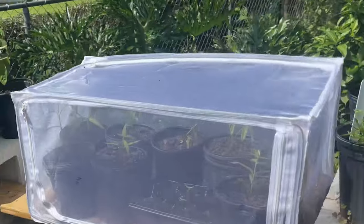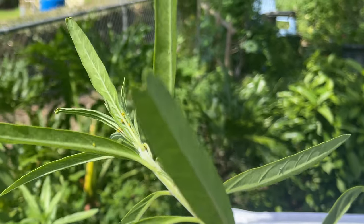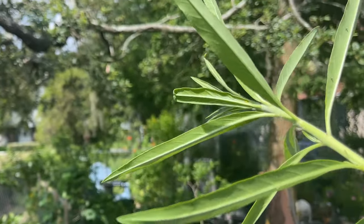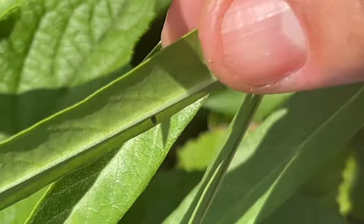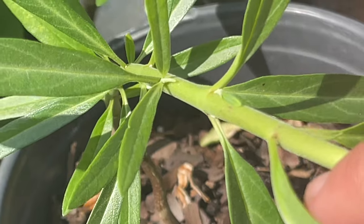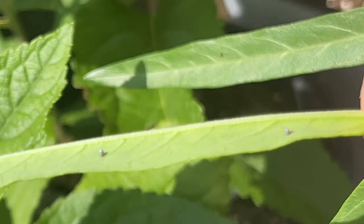I have this balloon milkweed growing right here and it looks like there are some eggs on it. They don't look super viable though — some of them are starting to turn black. Look at them all. They're not turning black because they're parasitized; they're just not viable, meaning nothing comes out of them. They'll start turning gray at the bottom. I'm disappointed — I saw an egg earlier and thought I'd just put that whole plant inside and let those babies hatch. Can you see how they're turning gray at the bottom? Not viable.